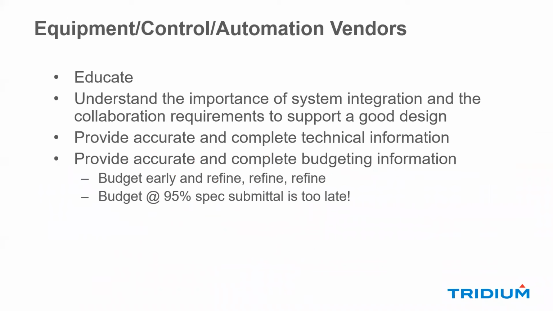And now the equipment control and automation vendors and the system integration and contract community, they play a part as well in developing specifications. It's their job first to educate. Systems are changing so fast today. We're seeing new technologies in ventilation, different types of HVAC systems, IT systems, electrical systems, solar, wind. So their role is to educate the engineering community on these capabilities as well. And they need to understand the importance that their piece of equipment or their piece of the solution plays in the total integration of the project.